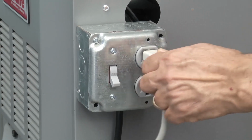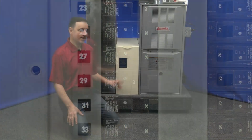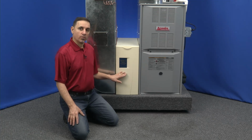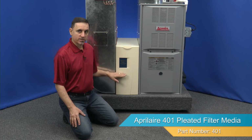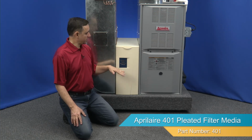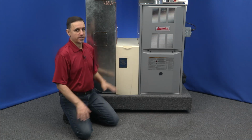Be sure to turn the power off before performing any maintenance. This is the model 2200 AprilAire air cleaner. There's a 2400 air cleaner that's slightly different in size. It's a little shorter and a little deeper. But as far as putting the filter in, that part's the same. The filter part is different, but installation is the same.